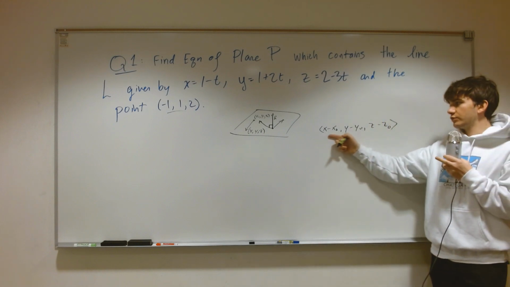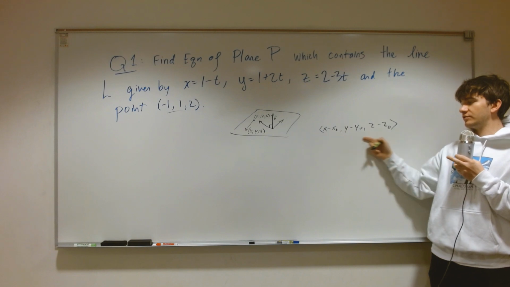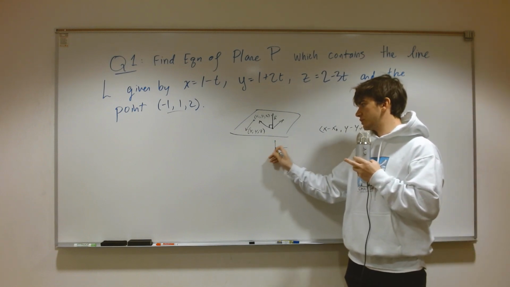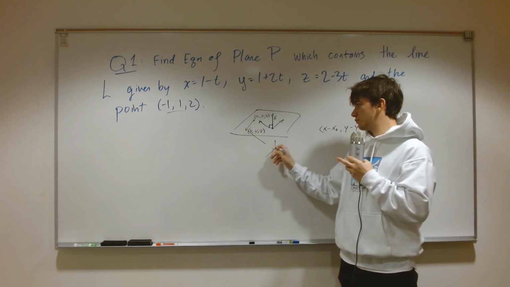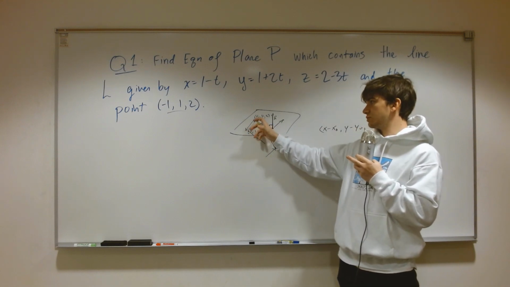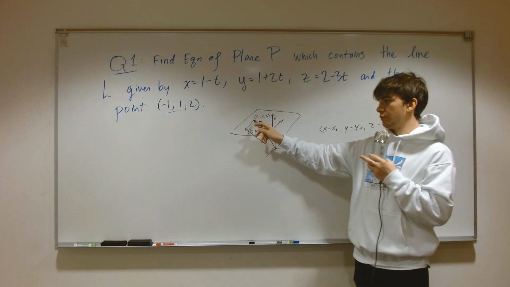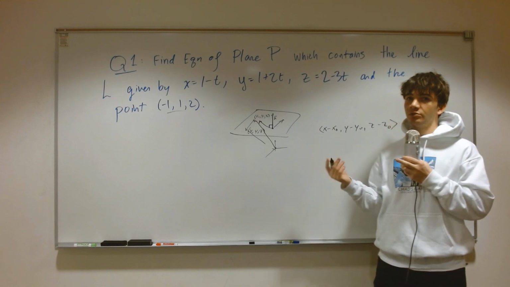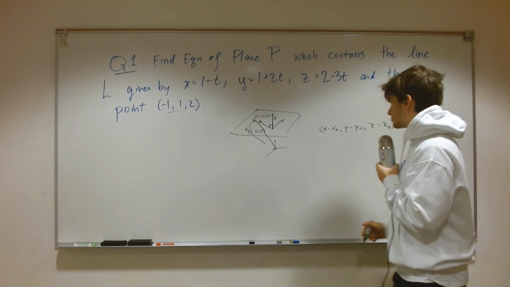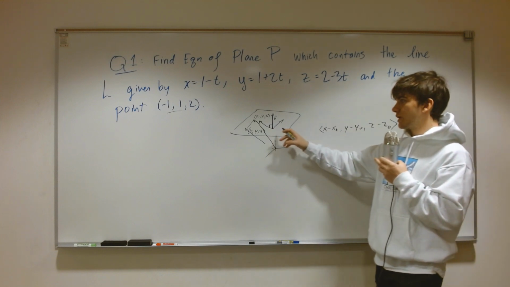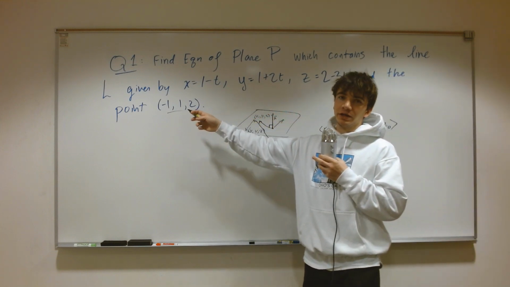If we take this vector, we know it has to lie on the plane, basically, because if we look at a three-dimensional coordinate system here, we've just taken this arbitrary point P on the plane and subtracted a different point that we know on the plane. And so the difference between these two vectors has to lie on the plane itself. And so by that knowledge, we know this vector lies on the plane.